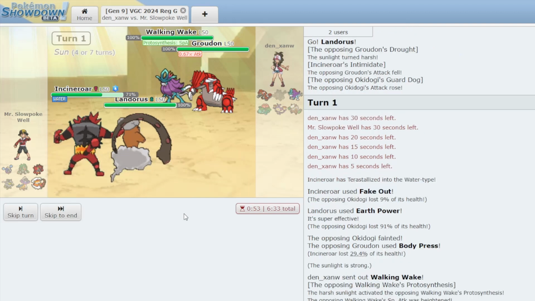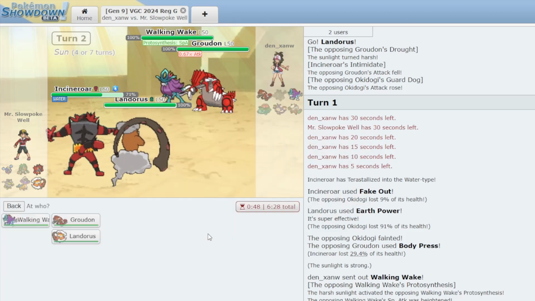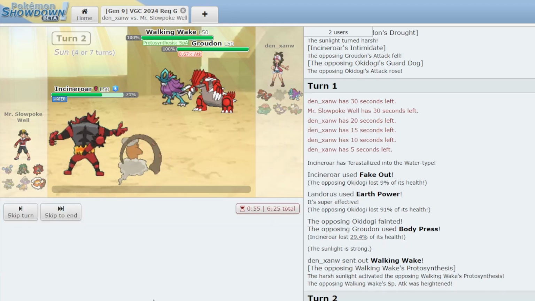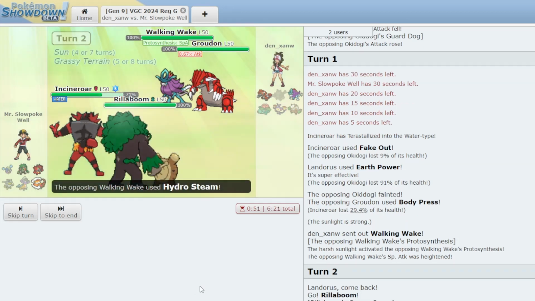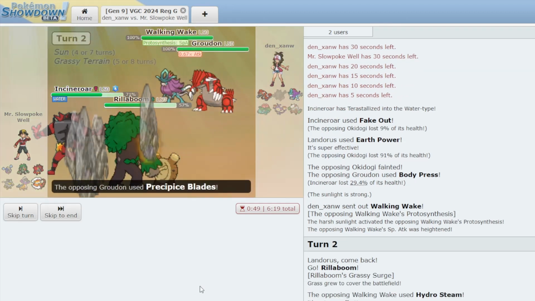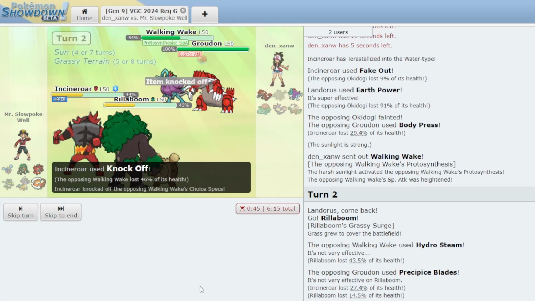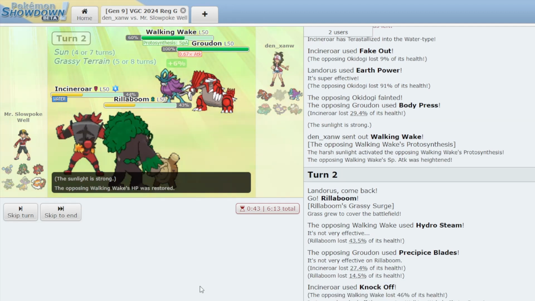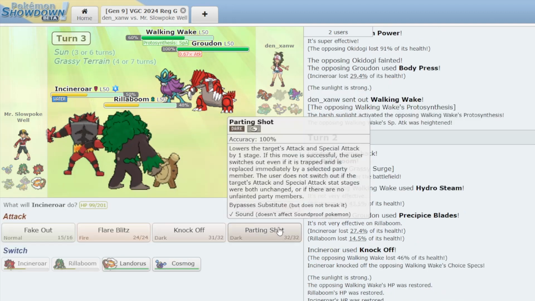Get the Walking Wake here. I think I just Knock Off that and switch to Rillaboom. Take that Hydro Steam. Actually, not that well. Oh, no. The Knock Off does a lot back. Get rid of the Specs, so that's good. It'll do less damage from here.